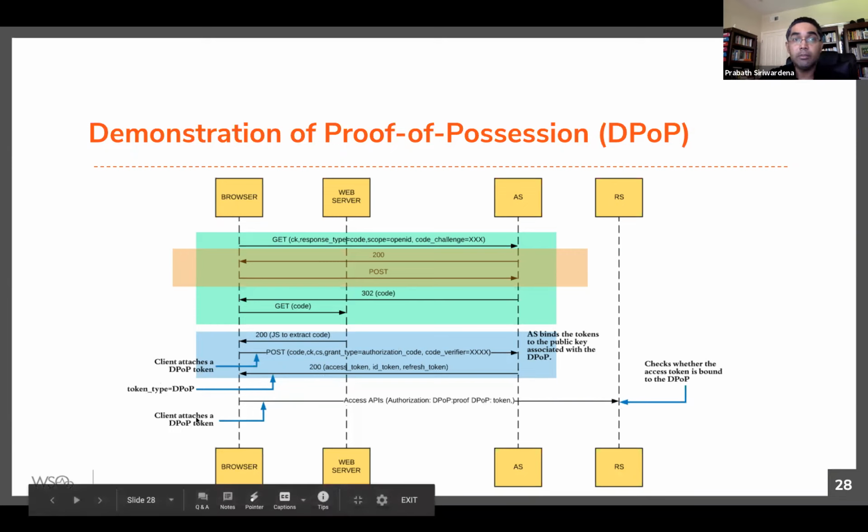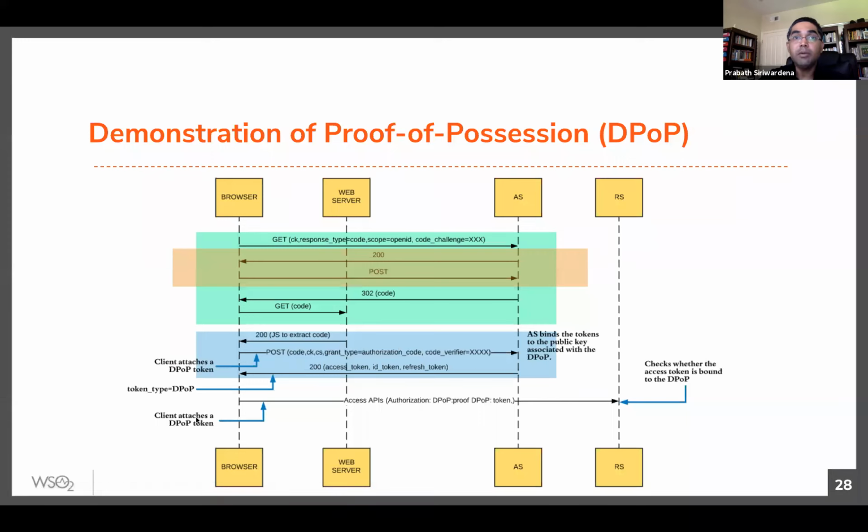You generate a new JWT, and that JWT should include the HTTP method and the URL corresponding to the resource server endpoint, which should not have any query parameters or URL fragment. You send that JWT, the DPoP proof, and also the access token that you got from the authorization server, to the resource server. The resource server first will validate the proof of possession token, validate its signature, right?